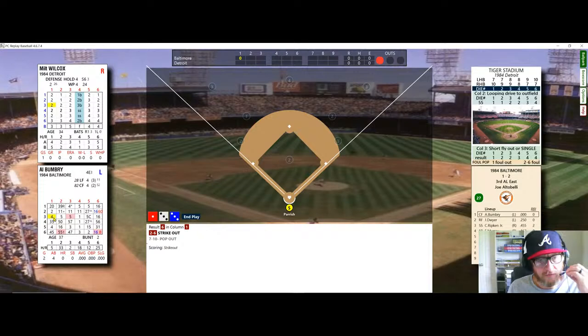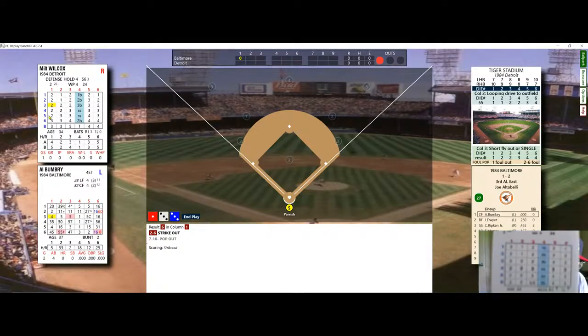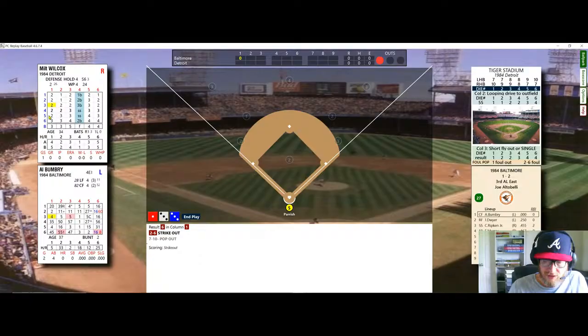So in replay baseball, you look at the batter's card first. That's the one thing I don't like about replay baseball. I guess you could look at the pitcher's card first, but I think the best practice is to look at the batter's card first. So you can see I wrote a 1-3. So you find the 1 and then the 3, and that's a 4. And then using the red 1, then the blue 3, you look at the pitcher's cards. And probably not gonna be able to see this very well, but there we go. The pitcher's cards are in blue, like the blue dice.